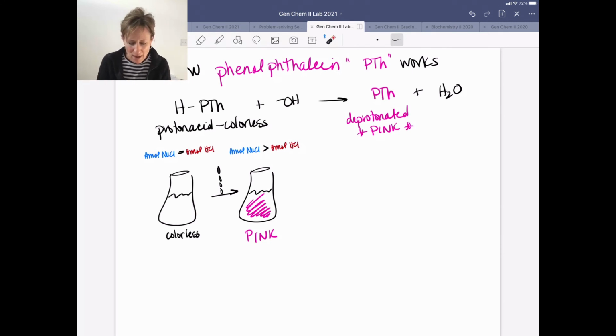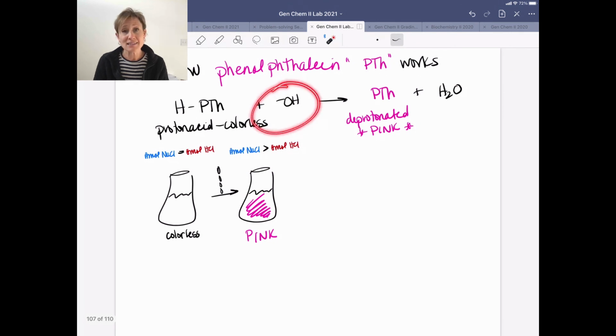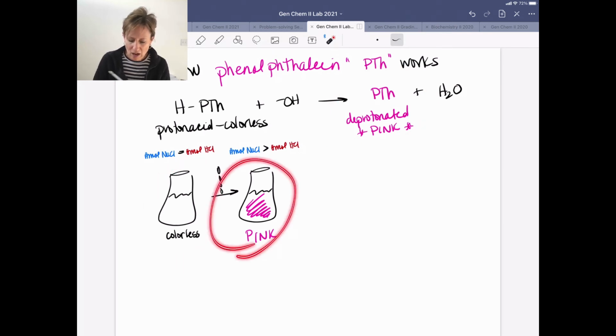So here's how the chemistry happens. When this dye molecule is in its acidic form, it's protonated. Okay, when it's in acidic solution, it's going to be colorless. But as we're adding in hydroxide, we're going to be removing that proton. And remember, that hydroxide that we're adding is going to be reacting with our HCl. It's only when this hydroxide is in excess, when there's no more hydrochloric acid there, that we start seeing this pink color. So again, we've got a colorless solution here that's eventually going to become pink.